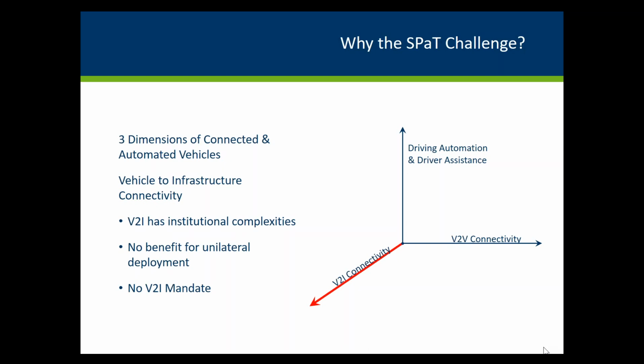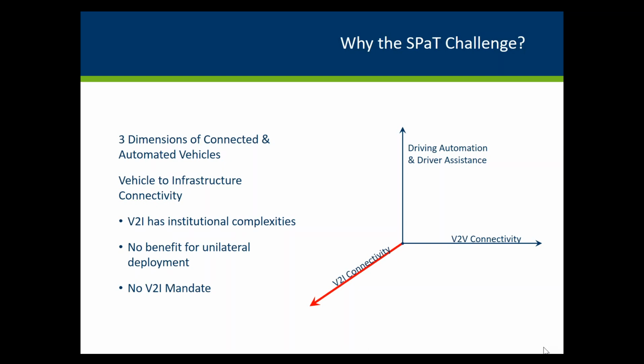Also, it's not a unilateral thing, like we said with automated driving. Some car company can just go do it. But if Ford decides to say, we're going to put red light violation warning on all our cars, but nobody builds the sign on the traffic signal, it won't work. So they can't just do it. And we could put stuff on all our traffic signals, but if none of the cars know what to do with it, again, there's no benefit. So it's a little more complicated than V2V.